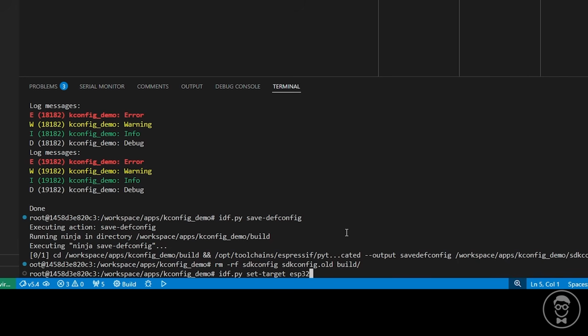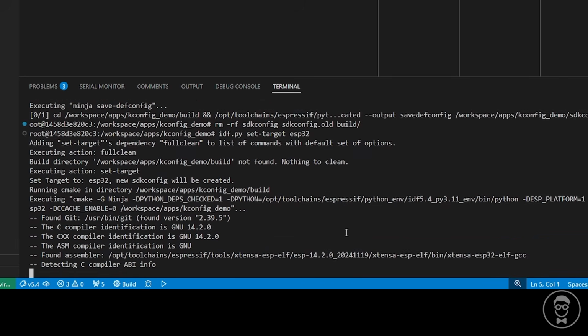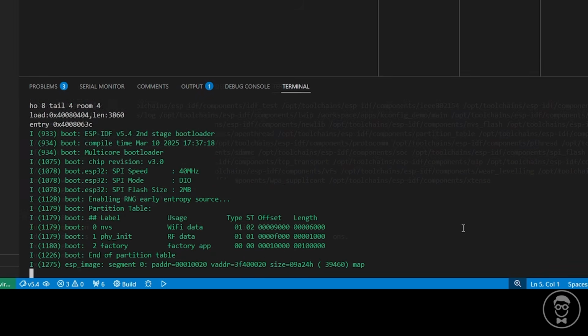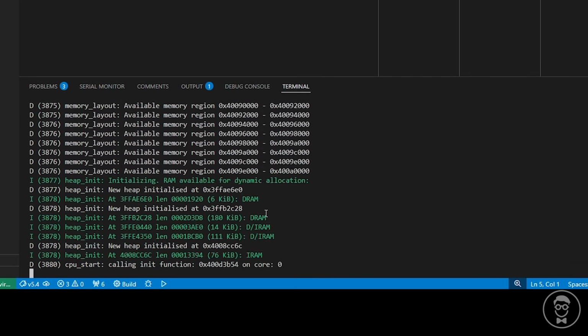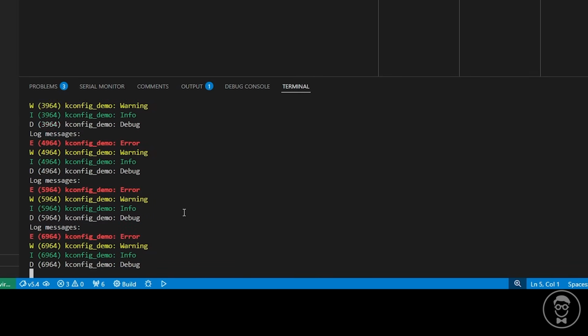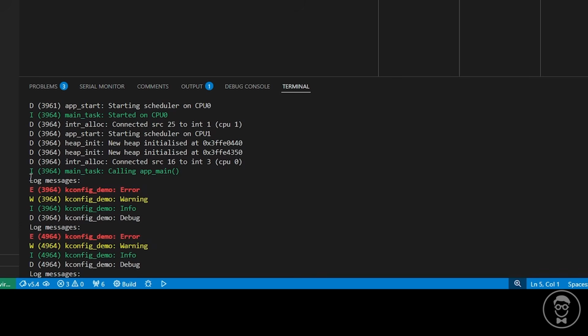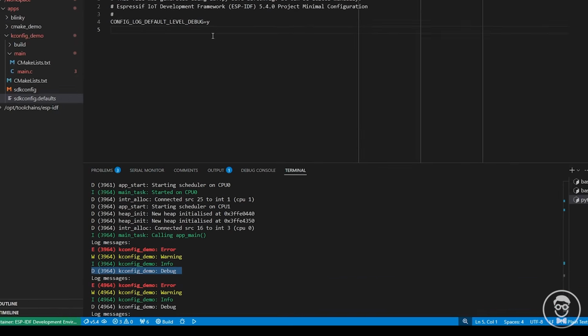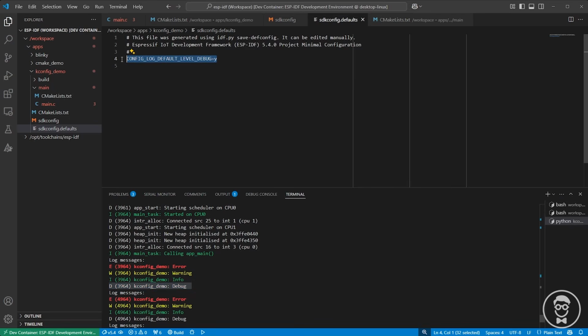Now, when a user gets this, what they would do is idf.py set-target to the target that they would want. In this case, I'm going to use the basic ESP32 since we're building this for QEMU. And then you could call idf.py build to actually build the program to flash it to your device. Or, in our case, I'm going to build it for QEMU, run it, and go into monitor mode. Once again, your device should boot. And with any luck, we should see the log messages, and we should have debug enabled by default because of what we set in this sdkconfig.defaults file.